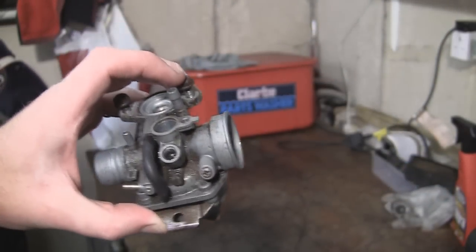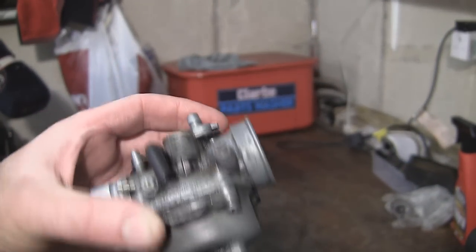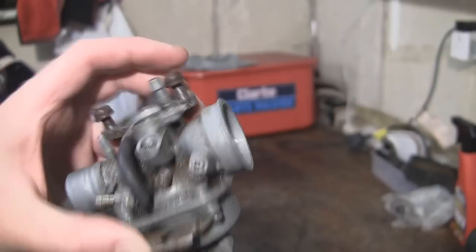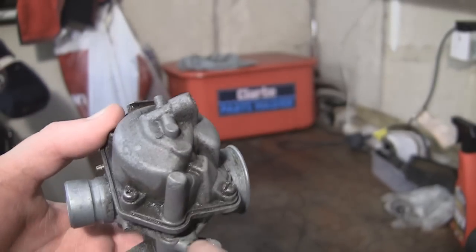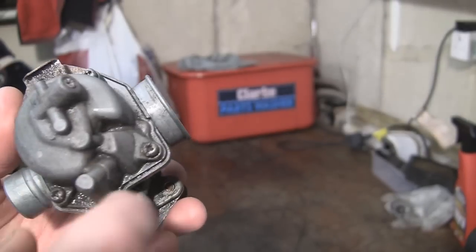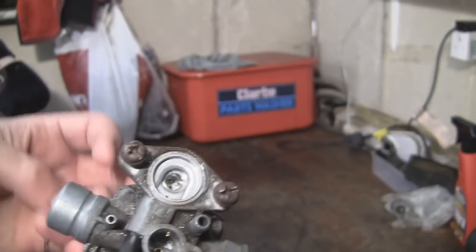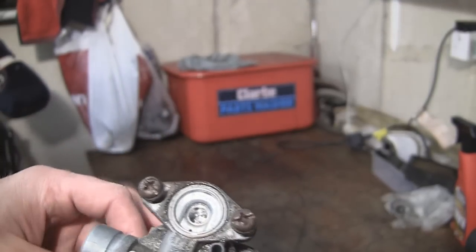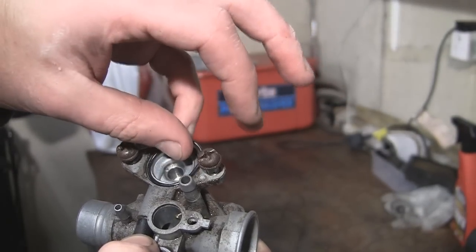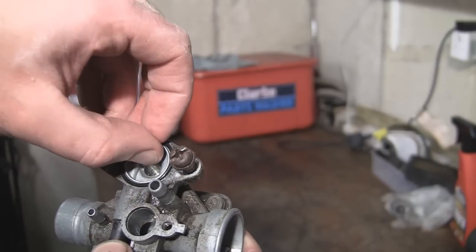I've just run this carburetor under the parts washer as you can see there in the corner - I've got a little parts washer. I've basically scraped off any loose dirt; the rest of it is just corrosion and things like that. It's very difficult to get in. The basic idea of doing that is just so no dirt or debris gets into this carburetor once I've unbolted these four screws at the bottom - there's four in each corner. One thing to note: on the top there's a little rubber washer that actually sits on the top here. Make sure that you haven't lost that one - it sits in the outer rim as you can see there.